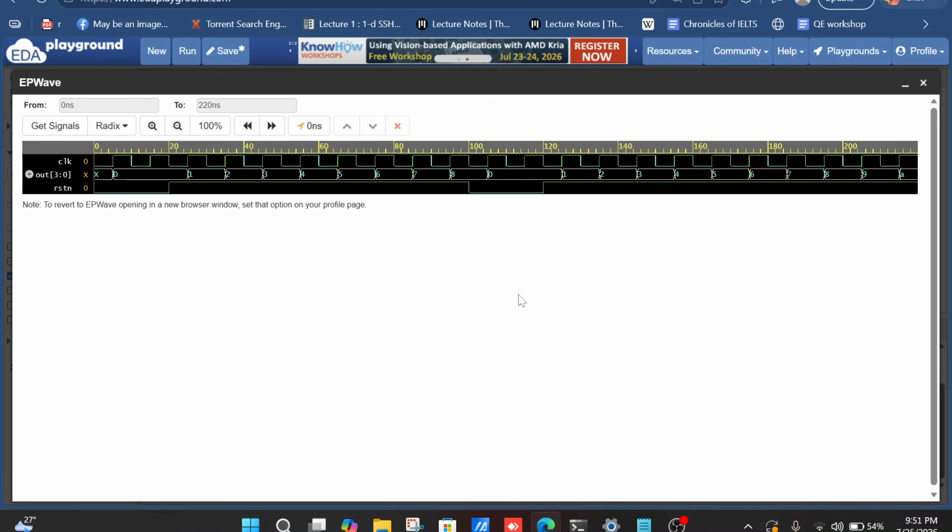So this is how you need to use this EDA playground for your exam, for your OEL. What I want from you in your exam is, there will be two main things to do. The first one is you have to design a device according to the specification mentioned in your question. After you are done designing it, you have to write a test bench. You may not have to write the full test bench. I might give you a template for it, but I'm not sure yet.